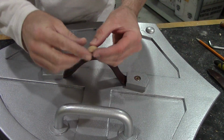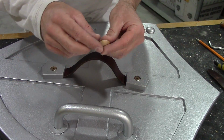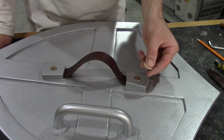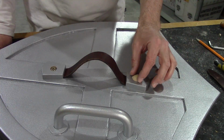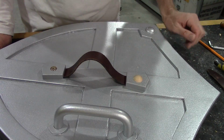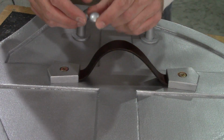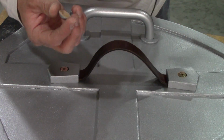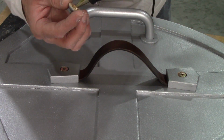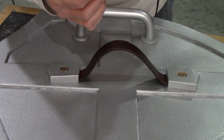Alright, the next thing we do is need to cover these up. And I'm just going to spray paint one of these little covers and put it on like that. I might even hot glue it, make it easy to take off later so I can adjust this if I need to. Alright, what I did was just sanded down some of these round caps here and then just hot glue it on, because like I said, I want to be able to remove this without doing any major repair.